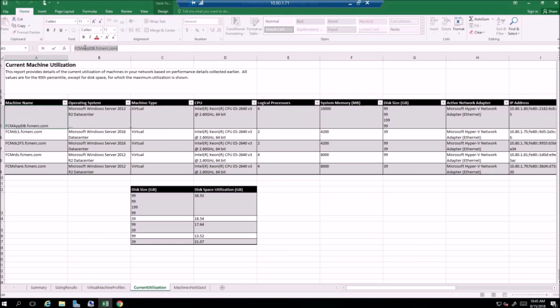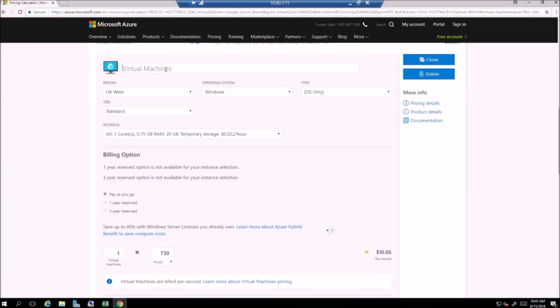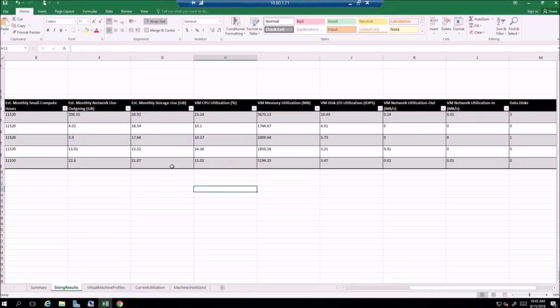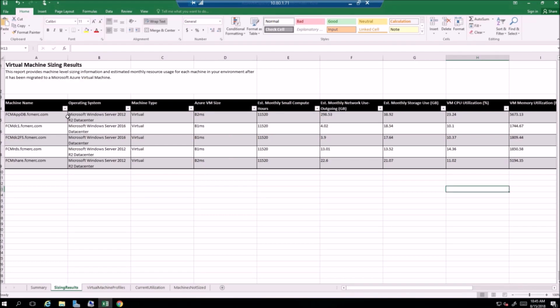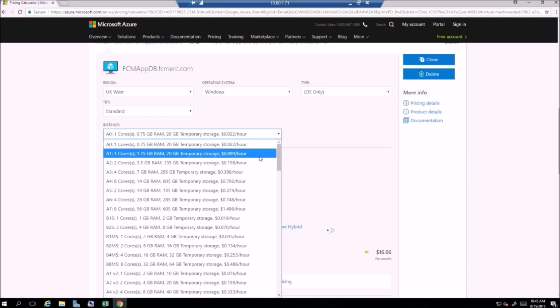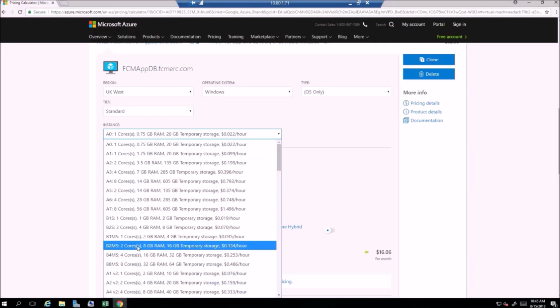I'm going to grab that name. It's a nice thing to do when you're creating the quote to go ahead and grab the server names because it makes it much more logical about what you're creating and what it's for. I like to do it that way. You pick out your own way of doing it in naming conventions, but I want to take a look at the sizing so I can make sure which machine type I want. We can see it's a B2MS, so we can go to our machine type and go find that B2MS.